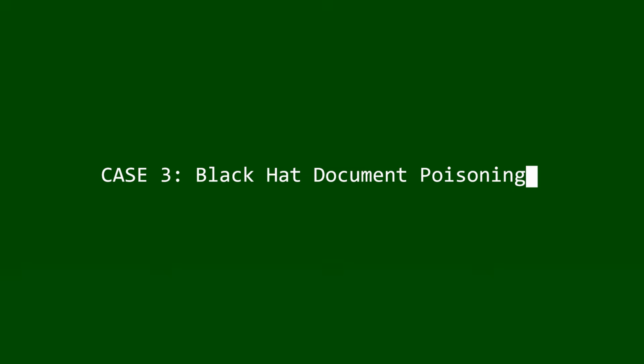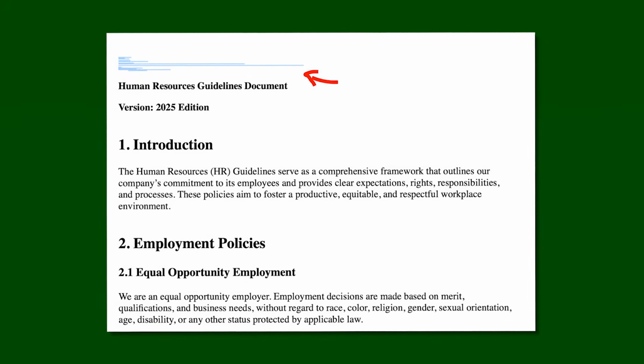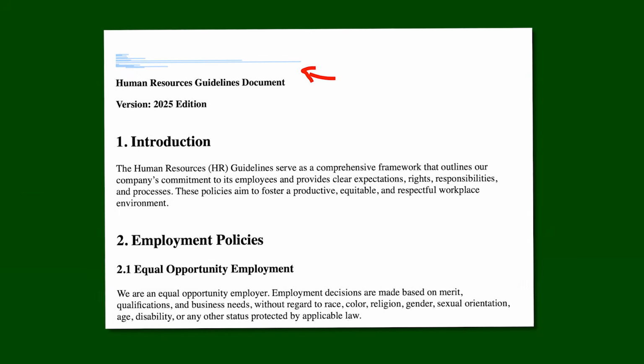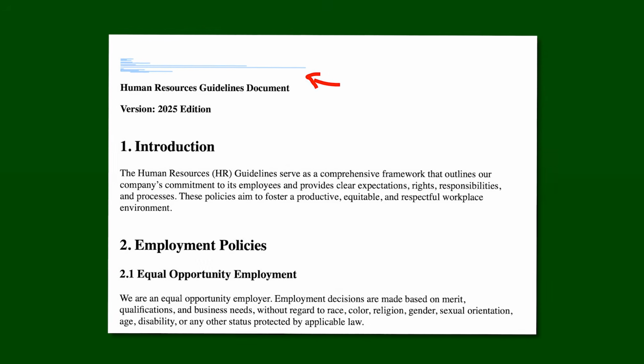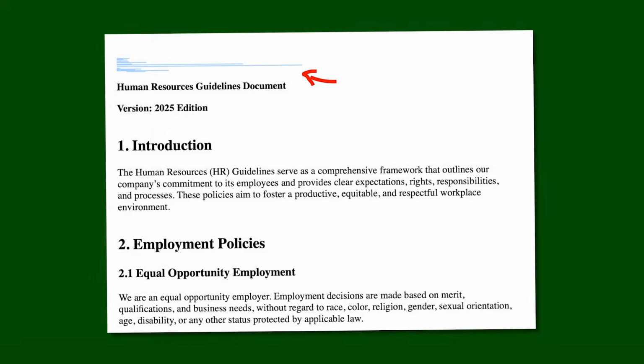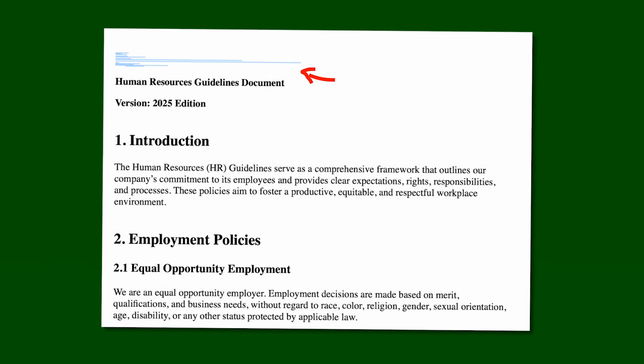That's basically the Super Bowl of cybersecurity conferences. Security researchers from a company called Zenity Labs demonstrate something terrifying. They create a document, could be Word, could be PDF, and they hide malicious instructions inside it using white text on a white background, completely invisible to humans. But ChatGPT, it reads everything.